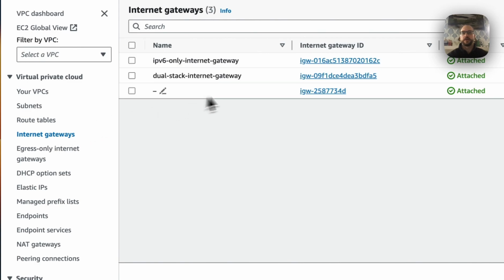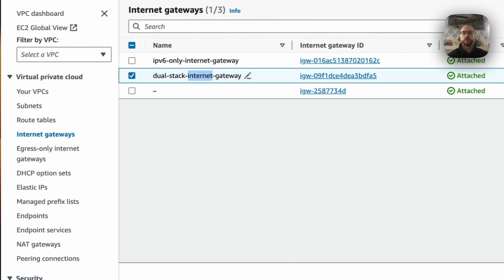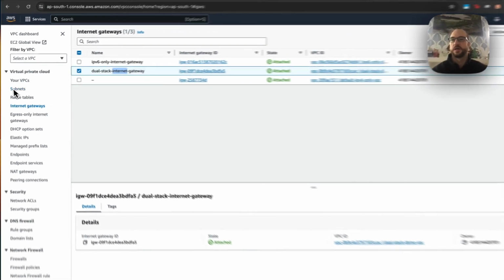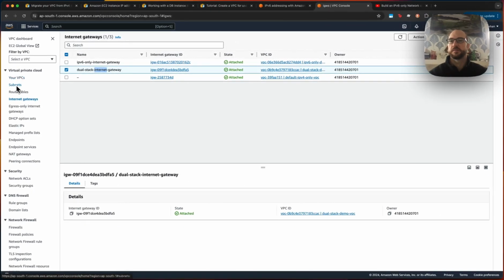And yeah, you can create your own internet gateway, a dual stack internet gateway for the public communication. But once you have a VPC, subnets, a route table, an internet gateway set up, use that VPC in your RDS, use it in your EC2, your ALB, use that one instead. Do not use the default.